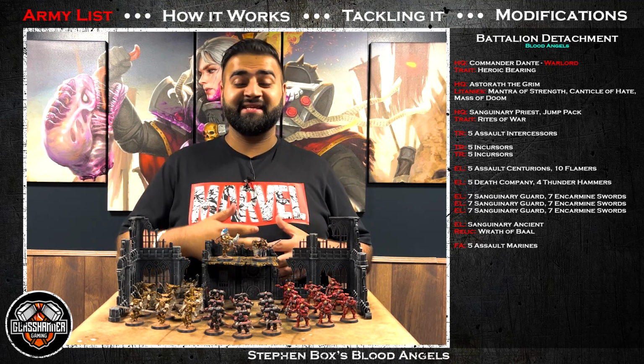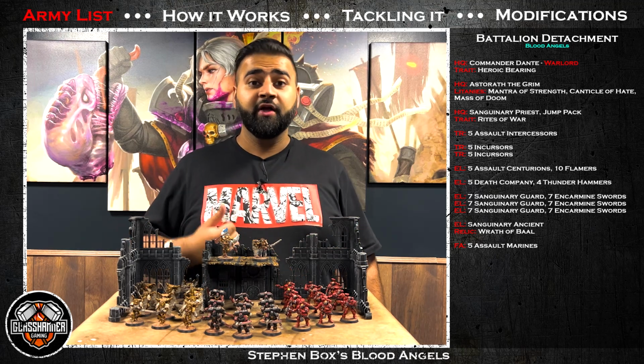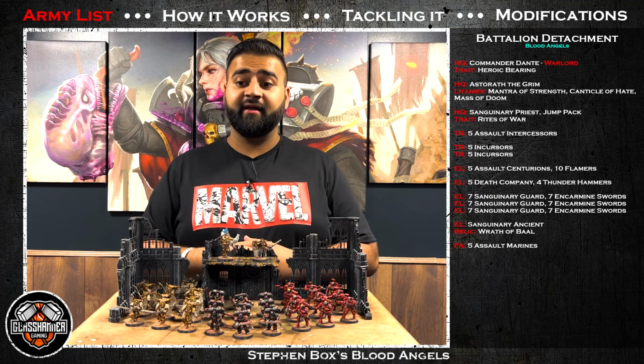And you'll notice even if you start with a battalion and then you buy 1 warlord trait, 1 relic, you're already down to 4 command points. Whereas before, you would have had 12 command points if you started with that. Now you've got 4. So you've got to be a little bit different with it. So that's the first thing I like about Boxy's list.